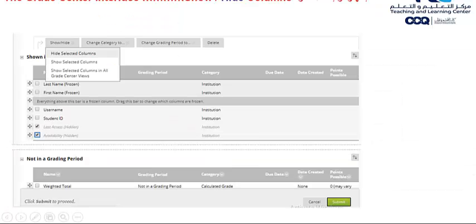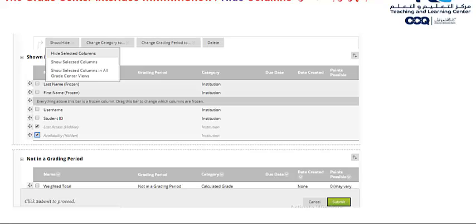And as we see in this interface, we will see which columns are fixed, like first name and last name. So they are frozen, nothing to do with them. But the others below, like weighted total columns, newly created columns, a lot of final exam, midterm, something like this.